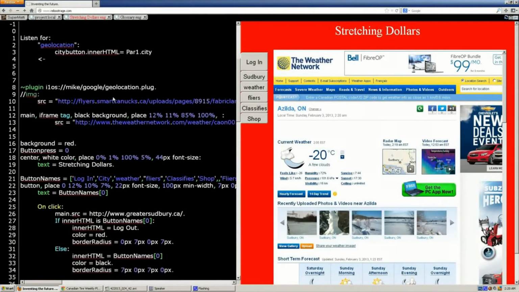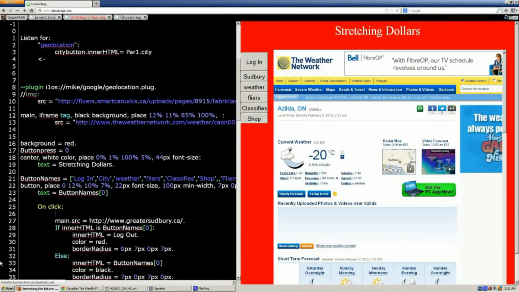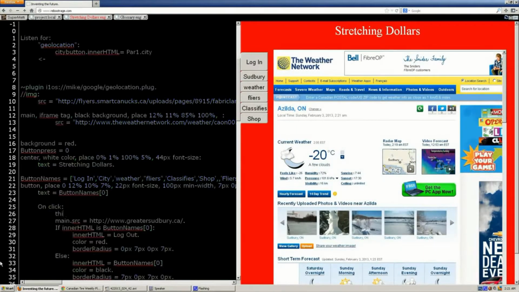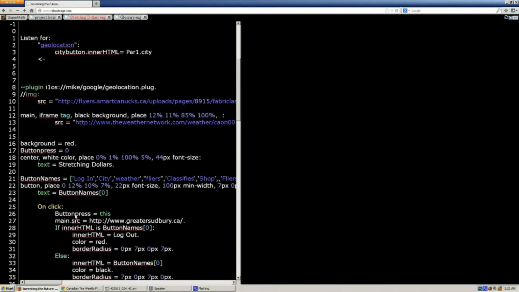and you do that using the word this. So you'll say button press equals this inside the on clicks. Where did I do that? No, that's just creating it and setting the default. Now in the on clicks, like line 26, that's where it starts. This is where you would update this variable. Similar, except instead of 0, you'd use the word this in small letters, which points to the button pressed, like how you've written it up on line 17. Button press equals this.